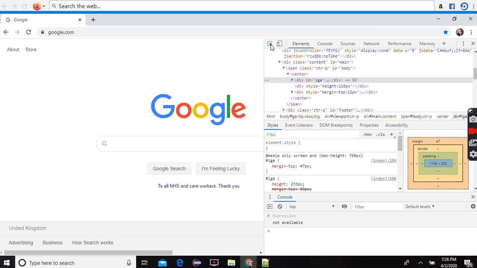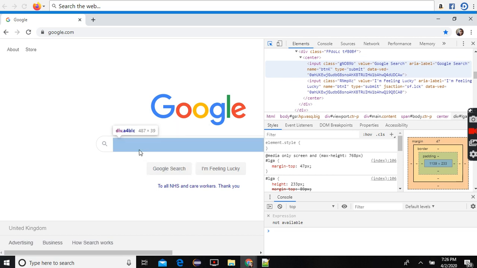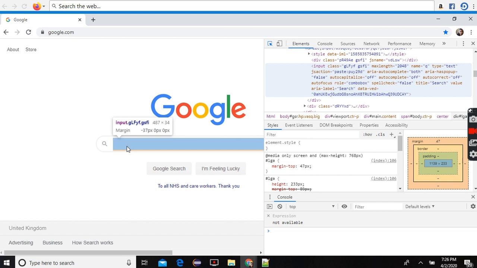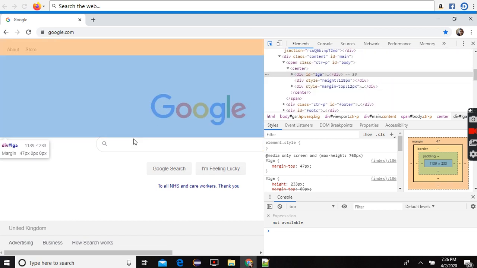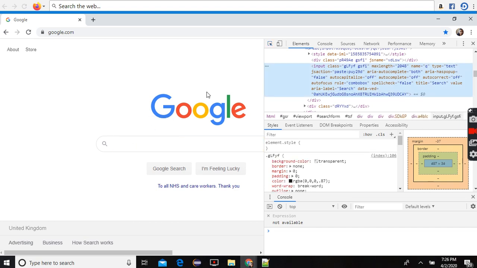So now I have selected it, and then I can go on each and every object or element of the page, and then I just have to click. Suppose I need to find the locator because I want to enter a value in this text box. So I click here, and it will show me in the inspection window what this is. Here you can see input, it's the type of the input. And then class is there, max length is there, name is there.